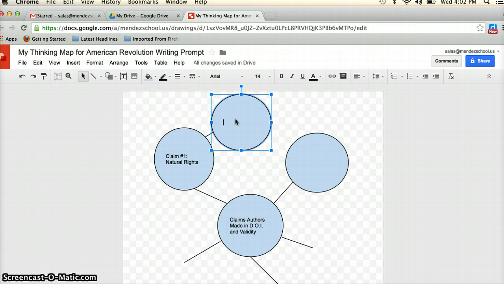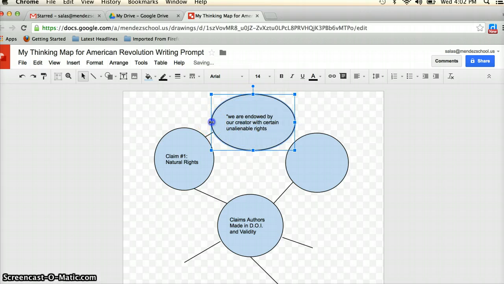So I don't have the document right in front of me, but I'm going to put a quotation and I'm going to say, we are endowed, I forgot the exact wording, but we are endowed by our Creator with certain unalienable rights, which include, and if you need to make it bigger, you just stretch it out. You're fine. Do what you have to do, okay? Because this is your writing prompt, and you could continue on, including life, liberty, and the pursuit of happiness. Okay, that would be the quote that you're going to use.